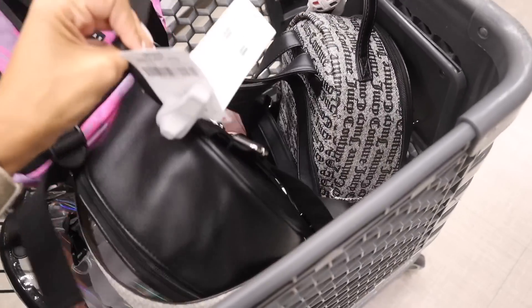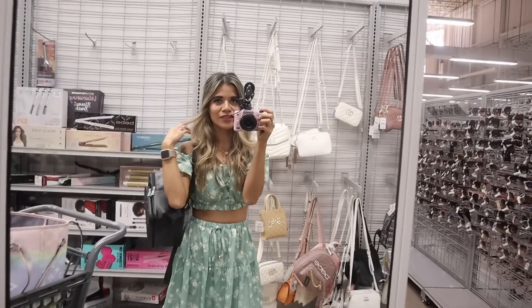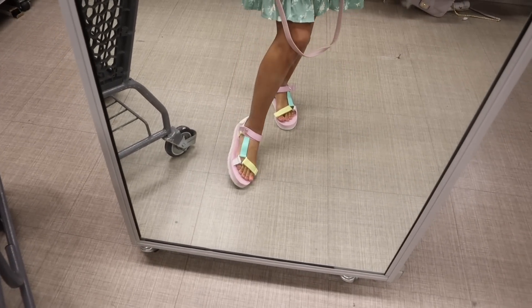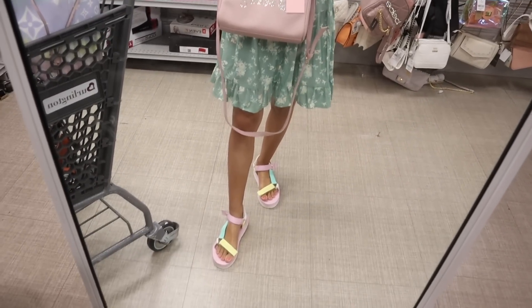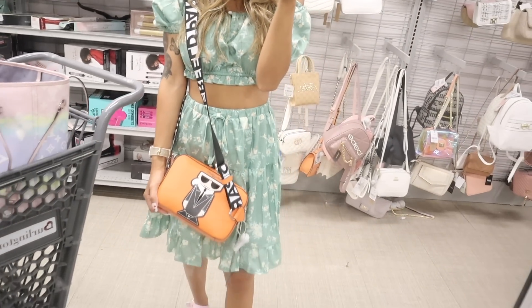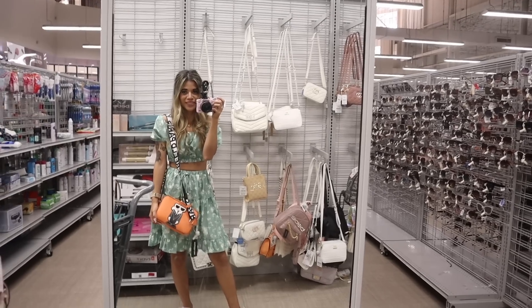Next is the Madden Girl bling one — so gorgeous! If you like Madden Girl, get every single color. Now the Juicy Couture purse — I have to say this one looks amazing with my outfit today. I'm wearing an overliner from Target, and the shoes look amazing with this two-piece outfit. The purse adds to it because of the light pink color and the iridescent bling — should I pick this one up? And last, the Karl purse — really really cute with the thick strap that says Karl, neon orange. It definitely flows and looks amazing with this outfit.